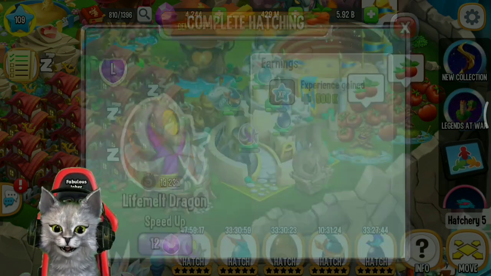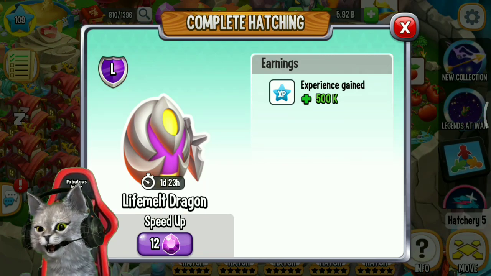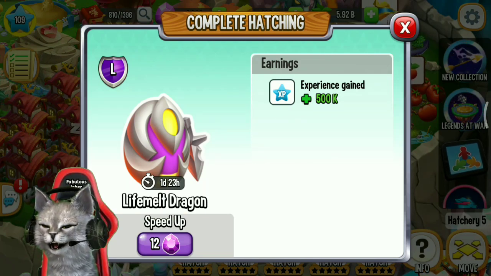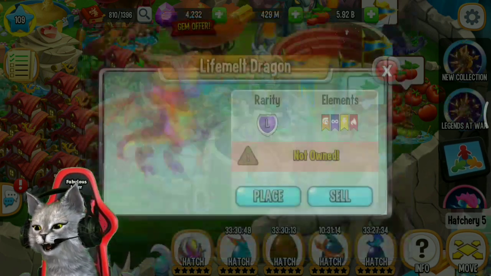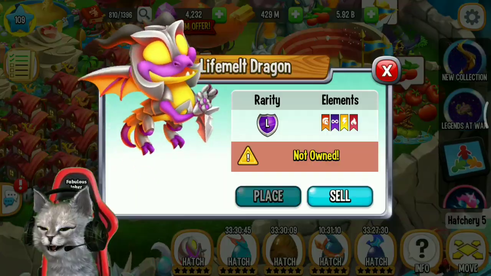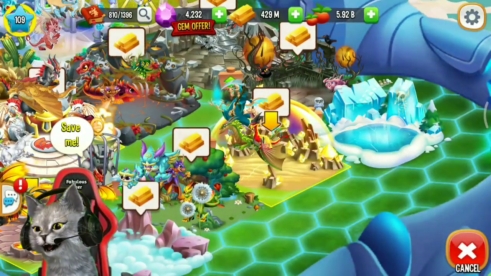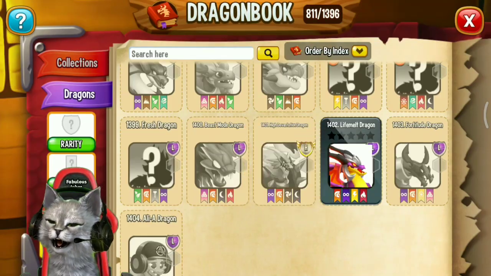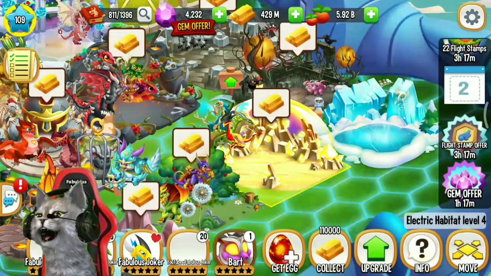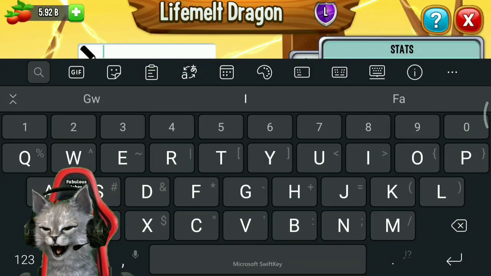And here it is, I'm gonna try to speed up this dragon and we'll review this dragon for battle. Okay, let's speed up this hatching time. And here it is, the LifeMelt Dragon. Let's place it on habitat. And here it is, guys. Wow, LifeMelt Dragon. I'm gonna name it Fabulous Joker.